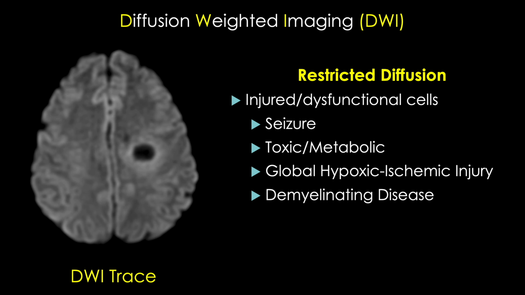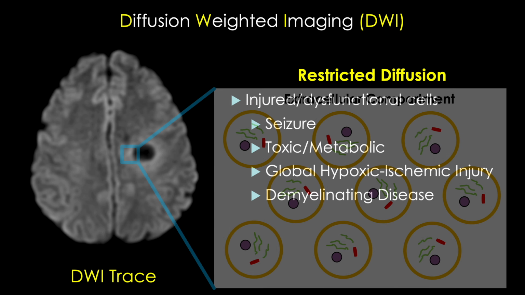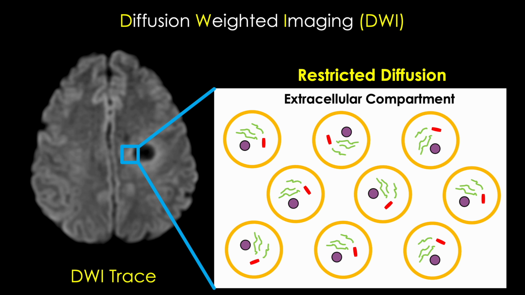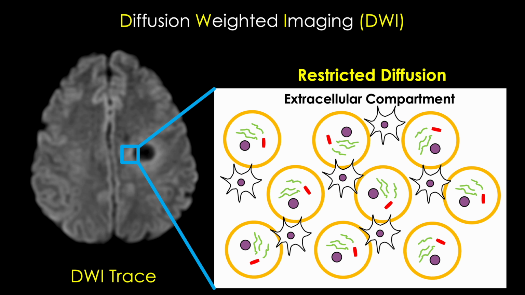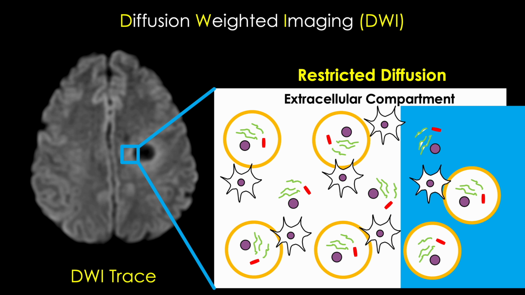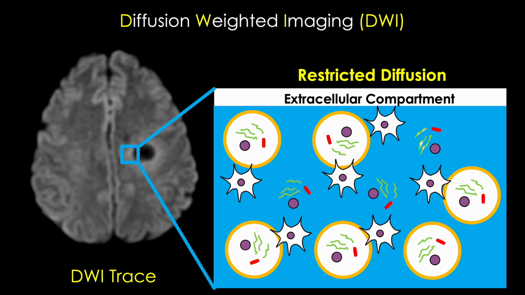This turned out to be a special type of demyelinating disease called MOGAD, which stands for myelin oligodendrocyte glycoprotein antibody-associated disease. What a mouthful. So why does this cause restricted diffusion? If we zoom in, we have this process where our immune system attacks our own brain cells, killing some cells, creating debris within the extracellular space, and bringing in a whole lot of fluid. You can imagine the surviving cells aren't going to be too happy in this environment as well.